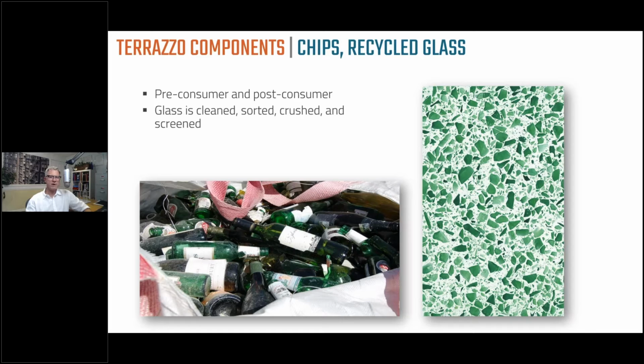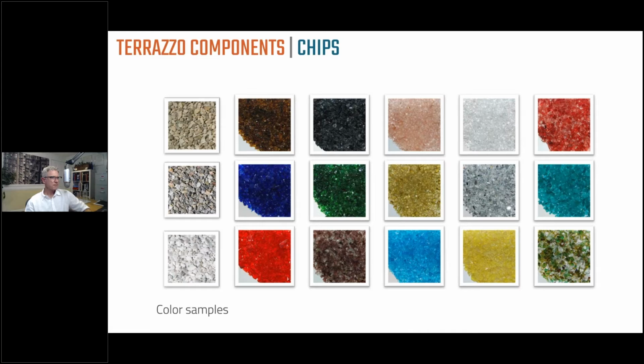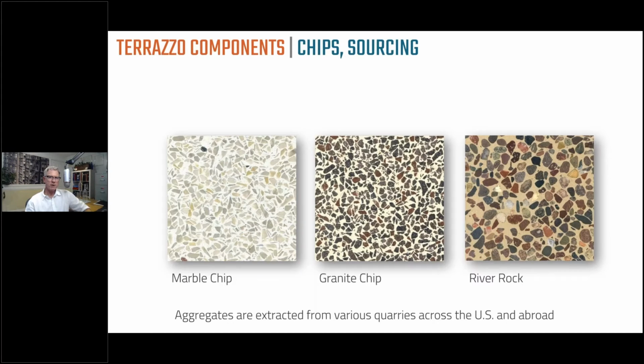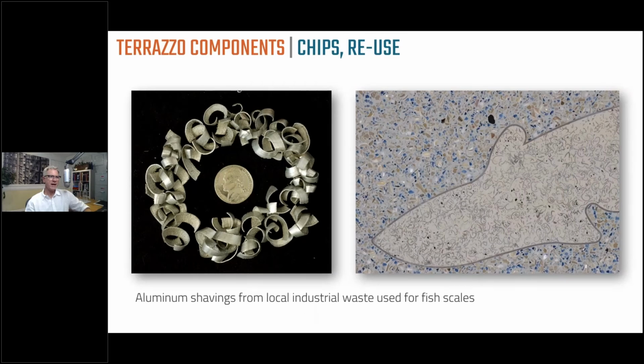Glass is very popular because it's a recycled material. If you want a more natural material, you can go with a marble or granite or river rock. Throw in some mother of pearl, which is a seashell, kind of a pearlescent type of finish. We've seen shards of mirror for a very reflective finish, and you can be very creative on your aggregate. We've had designers wanting to do crazy things like metal shavings, aluminum shavings.